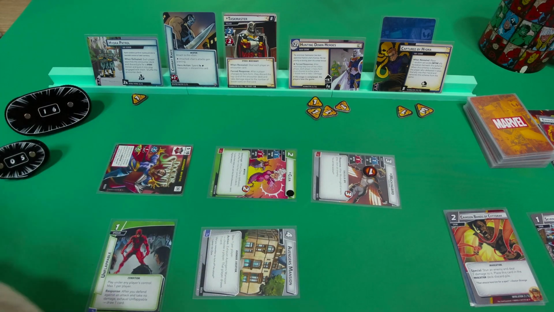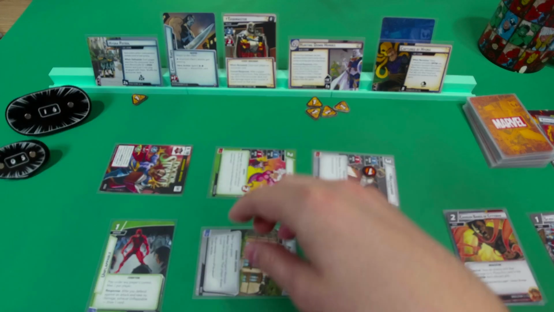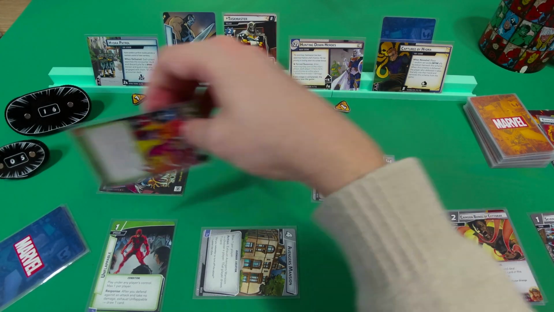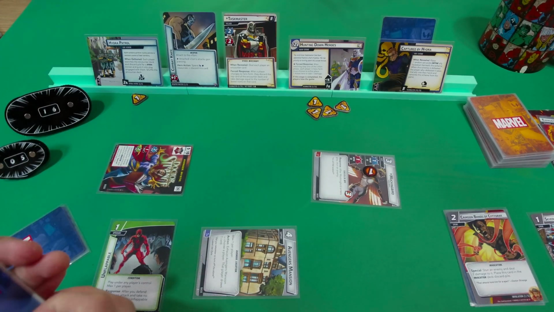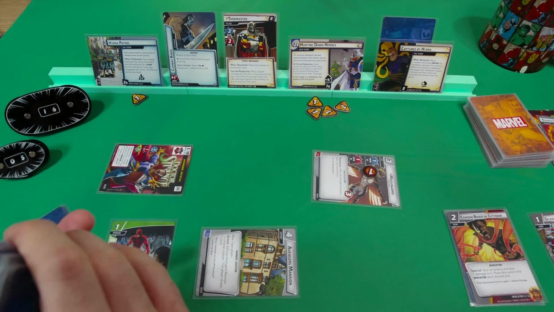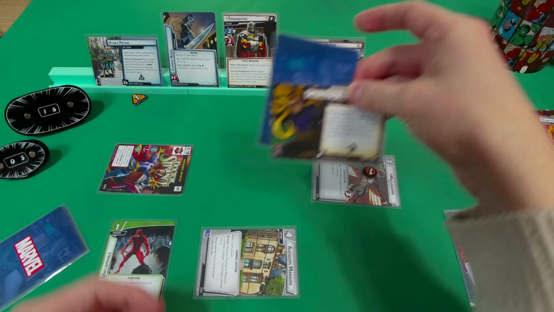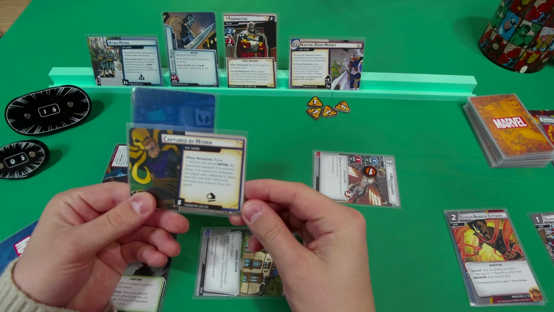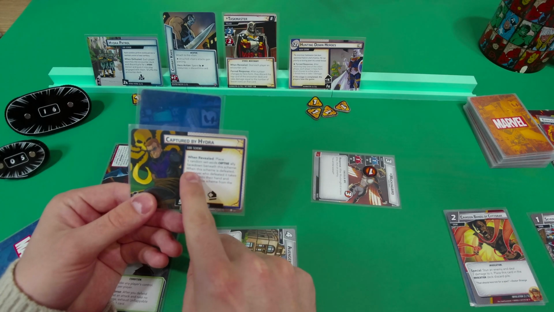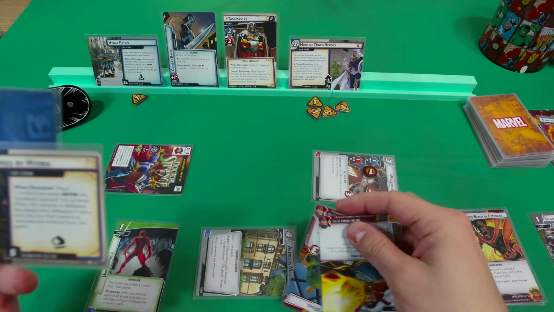Clea's defeated, but I did remove this. So when Clea is defeated, I shuffle her into her owner's deck. So she goes into my deck. And I also get to see what this ally is. Place one random set-aside captive ally. When this scheme is defeated, the player defeated takes that ally into their hand.